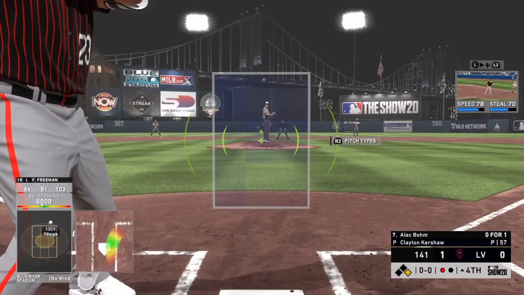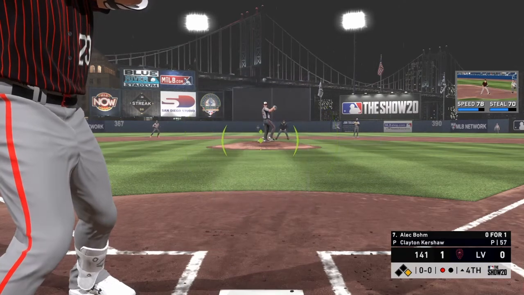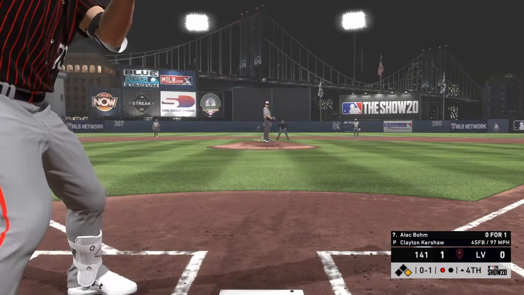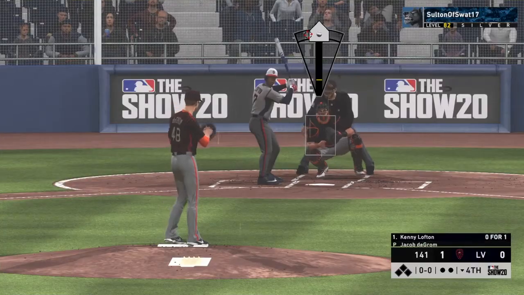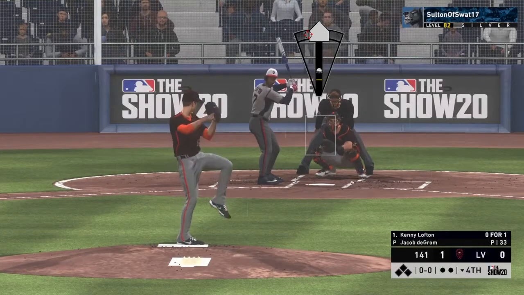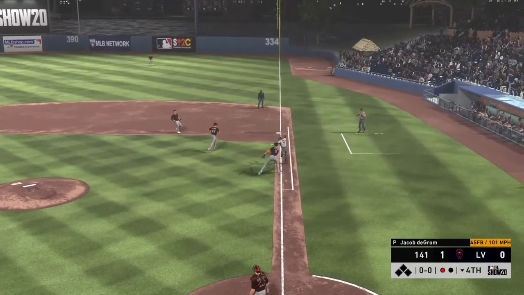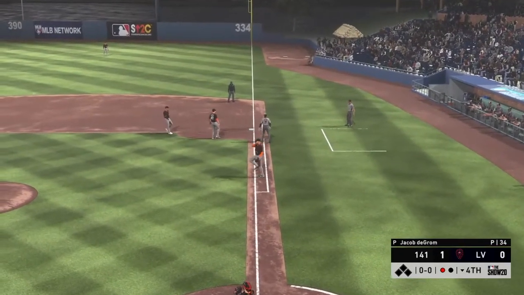Alec Bohm, 0-for-1 for him here in this one. Ready with the first pitch. Here it comes. Okay, hold on, let me step out. Let me get my composure back. Oh, he's got to set my defense whenever Lofton comes up. You know, he's got the speed. He's going to try to bunt on the Y. Good job by Freeman getting the tag.